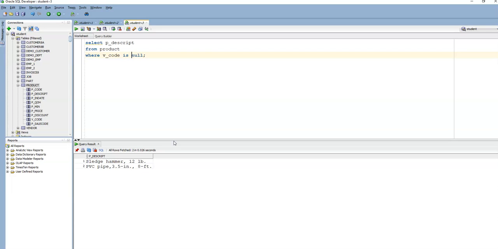And what this is telling you in this particular instance, and this will only happen if you allow nulls in your data. Obviously, primary key can't be null, but maybe some of your other fields are. In this case, we're saying the vendor can be null, which means I don't have a vendor yet. Maybe I don't know. Here's a product I know I need, but I haven't found the vendor. That might be the scenario. There's different reasons why you might allow nulls, but if you do allow nulls, this is how you work with it. For the where clause, you have to say where it is null. And what you're saying is, this particular query answers the question, which of my products that I have in my database don't have vendors.